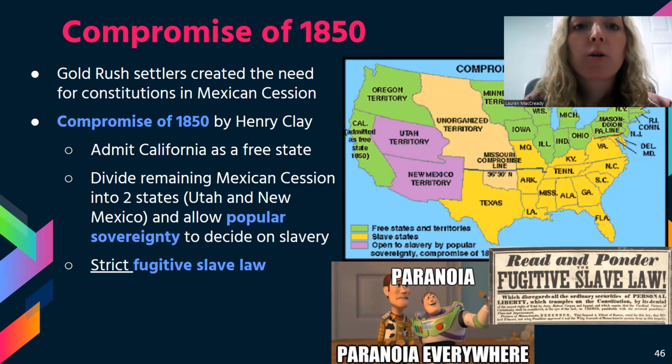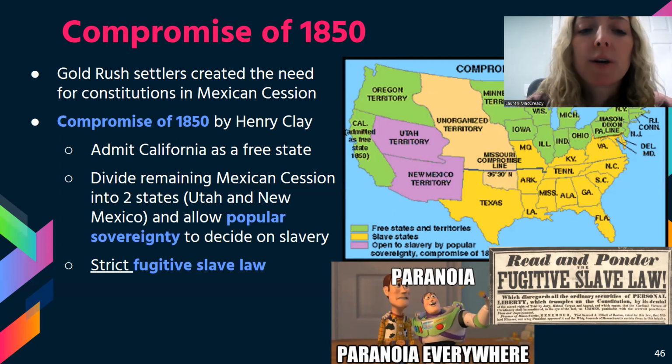But there's one other part of the Compromise of 1850 that flies under the radar in a lot of previous history classes, but for APUSH, it is a big part of the causes of the Civil War. It's a golden term. So we want to talk about what this Fugitive Slave Law is, and why do people hate it so much? Why do Northerners hate it so much?